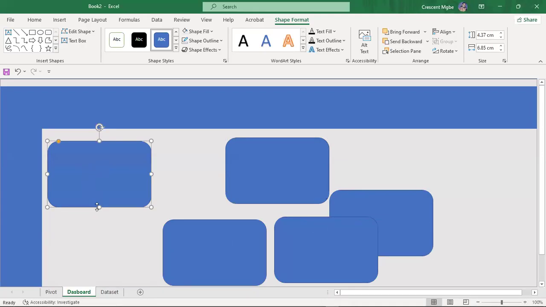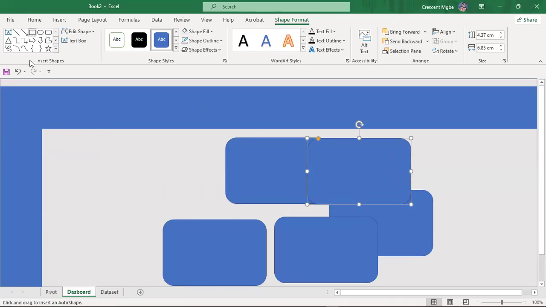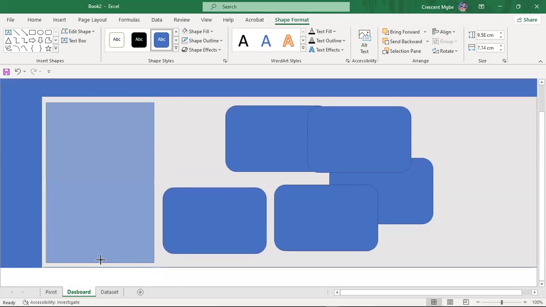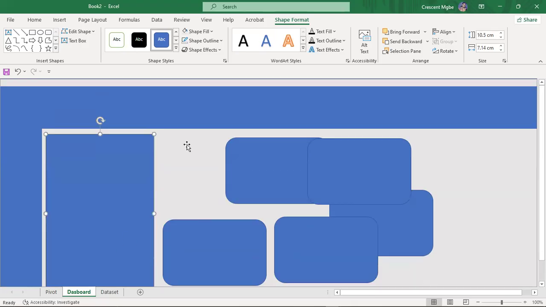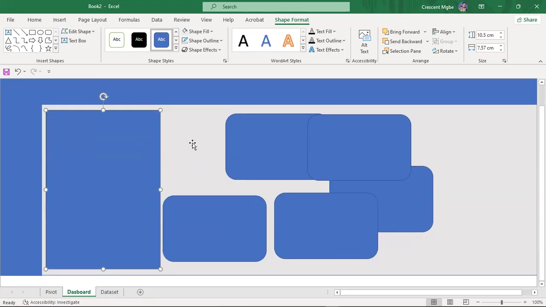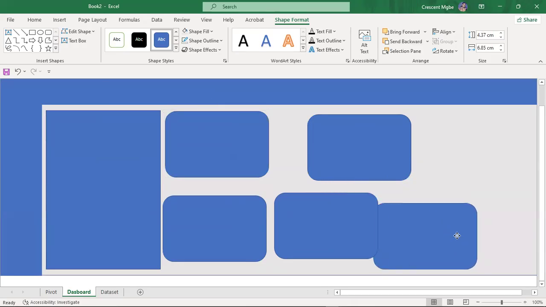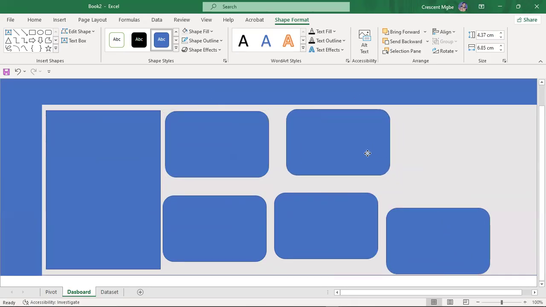This is gonna be, oh, I don't want to use this shape. I can just use the normal rectangular shape. Okay, so this is the one I want to use. Good. So this one is 1. Then maybe I want to have 2 this way. I can bring 2 like this.